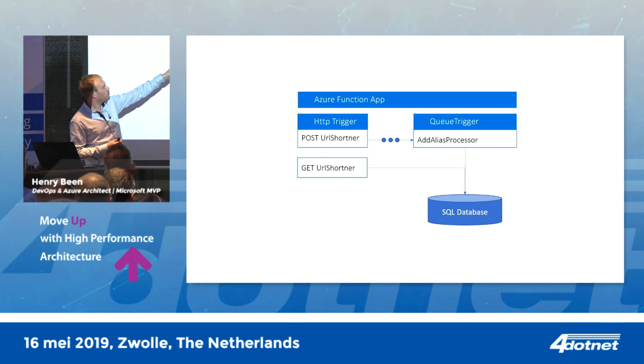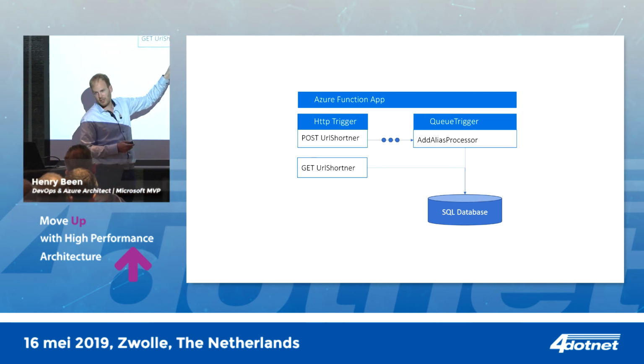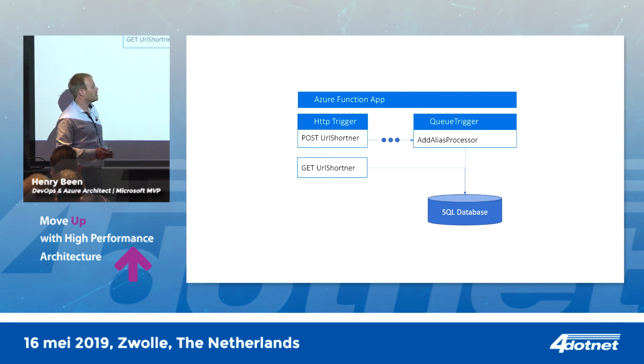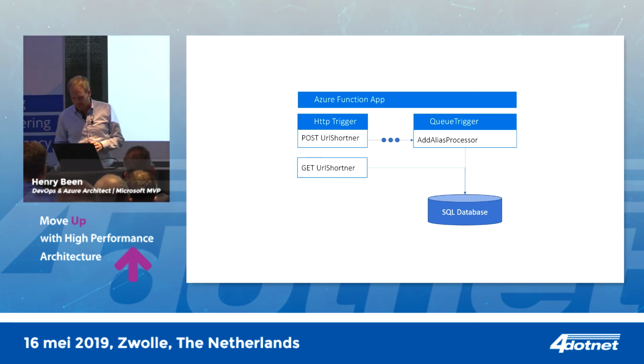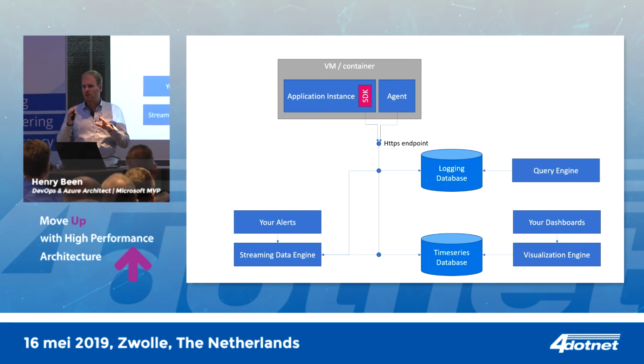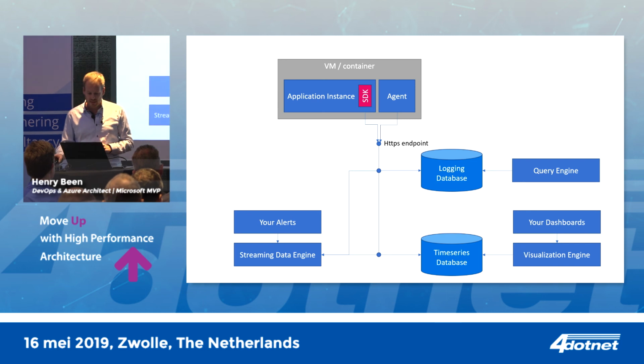Adding an alias is done through a queue. I'm not really good at graphics, so this is my queue sign. And of course I have a SQL database below that to make it all work. Now hopefully through the rest of the 15 minutes remaining, you're going to recognize the architecture that I draw with you together in the rest of the demo, because the rest is going to be demo.